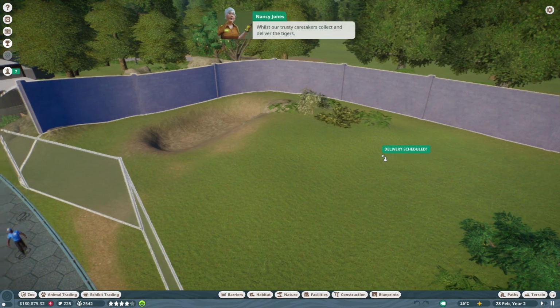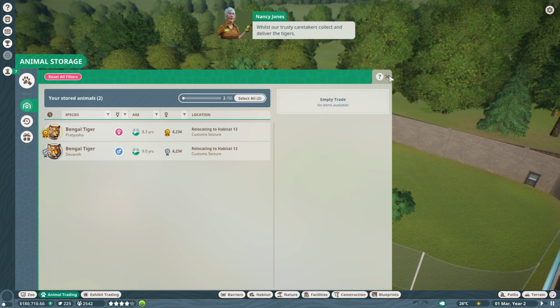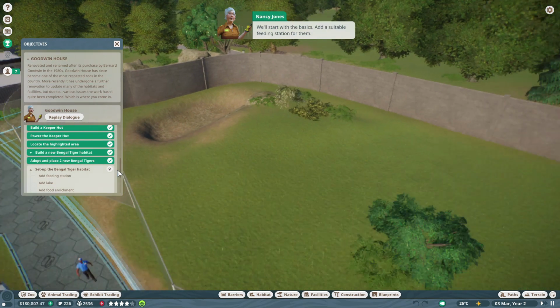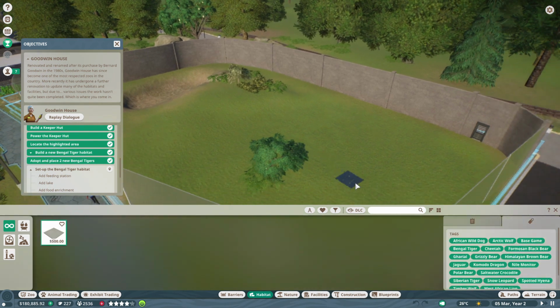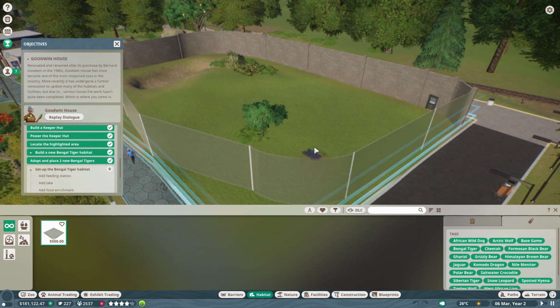Whilst our trusty caretakers collect and deliver the tigers, let's take a look at preparing the habitat for their arrival. You mean Ant-Man and the Wasp keepers? Oh yeah. We'll start with the basics, adding a suitable feeding station for them. Okay, I got this. Oh, the food tray large, yes. It's gonna be huge, and we're gonna place it right behind the donation box, so people will see what they're gonna donate for.